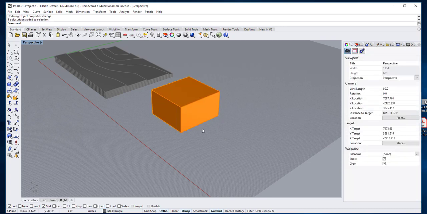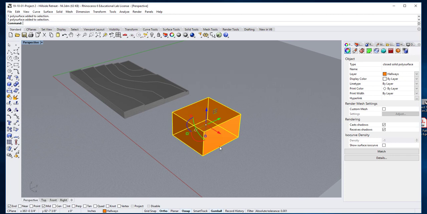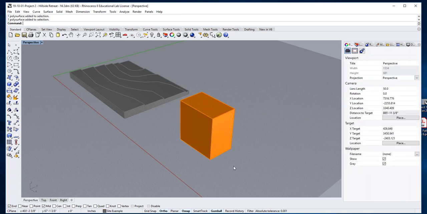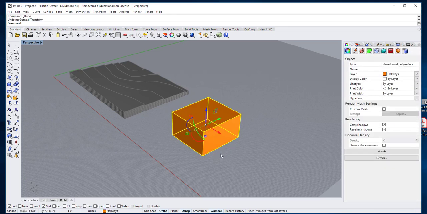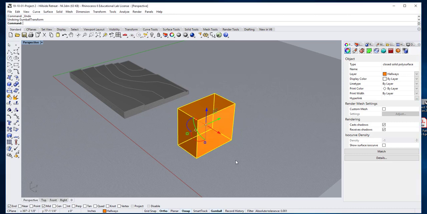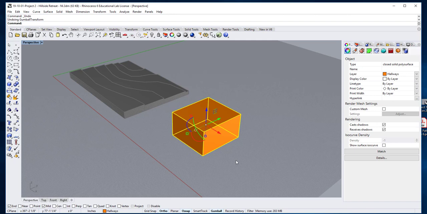ISO curves. Okay, what I can do is, if I want to rotate it up that way, then I'm going to rotate it on the red hinge, right? So I'll just use that. And I'll say 90. Right? I just flipped it on its end. If I want to rotate it towards me, then I'm going to use the green axis as a hinge. So I'll click on the green arc and I'll say 90. And there we go. All right. So there's some good ways to manipulate this stuff.